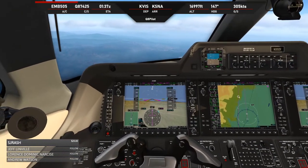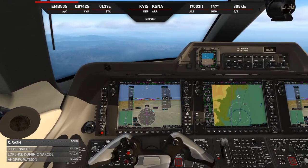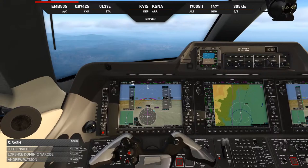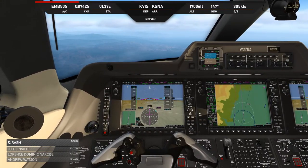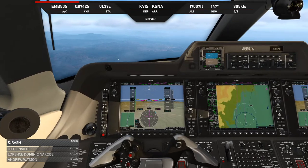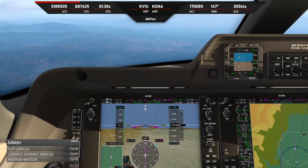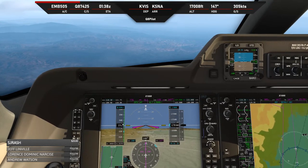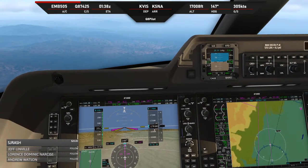Everything is done immaculately on this aircraft, really. All right, so all's looking good. By the way, you can pop the displays out if you want, and you can manipulate the frequencies here just by hovering the mouse. Same thing here, same thing for the heading and the course. And by the way, we need to click here to align the heading with the current heading of the aircraft.